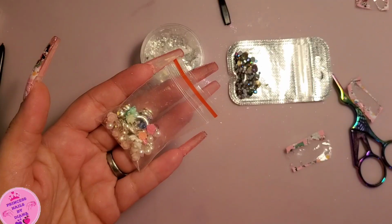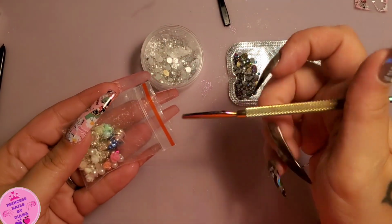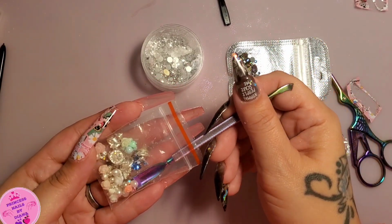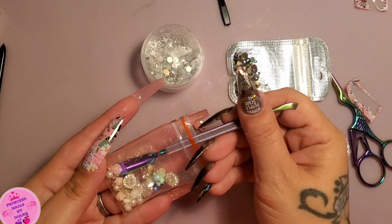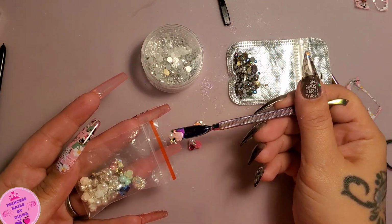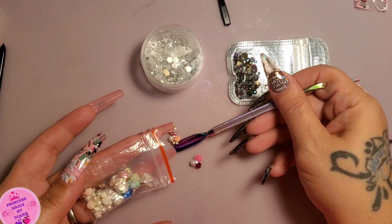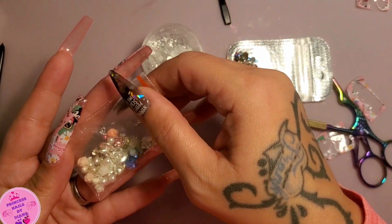Okay, guys, so this is what they look like without the jewels. Now, I got all of these clusters that are in this baggie from my sister from another mister, Nails by Cammy. She's so freaking divalicious all the time, sending me goodies like this. Well, we send each other goodies all the time, so it's a win-win for the both of us. Things that I can't get, things that I won't buy myself, she does, and same, you know, opposite. But I'm going to show you guys how I bling these out to make them suit my personality.